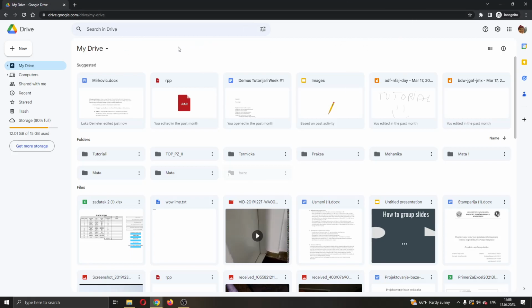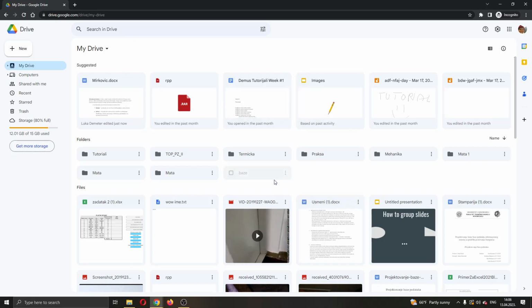The first thing you want to do guys is go ahead and open up the official Google Drive website right here and log into your Google account. After logging into your account guys, you'll be greeted by this main page right here where you can see all the files that you have in Google Drive. So as you can see under suggested, I have the files that I have recently opened. Here I can see my folders that I can group my files into them, and under folders I can see all of the files that I have that aren't grouped into any folder.